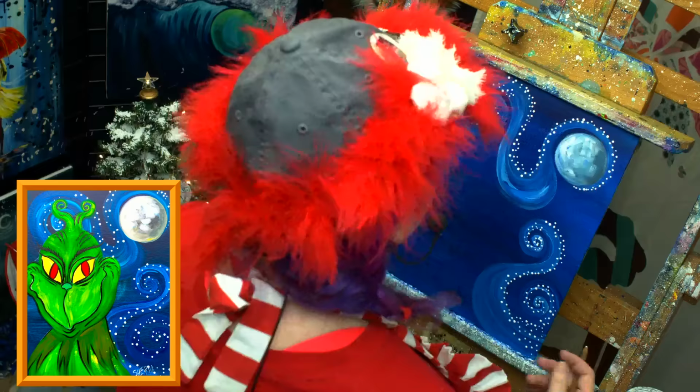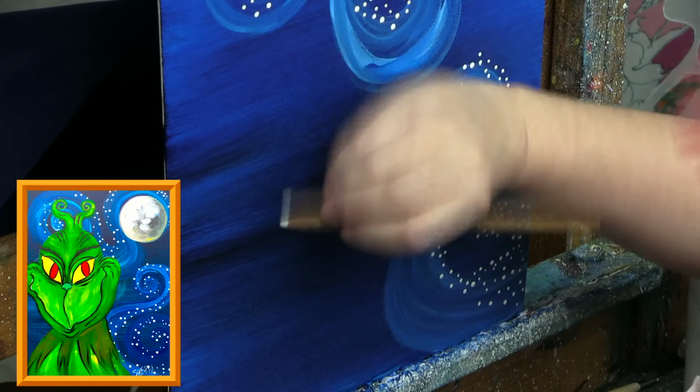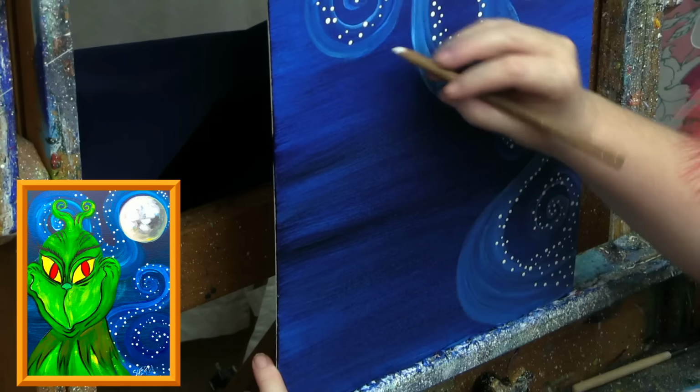Okay. This is the Grinch inspired by Chuck Jones, who's one of my favorite artists on planet Earth, and I think one of the great creators of our generation. He had some really unique ways of doing things, so that's where I had to go. So it's sort of the Susie and Chuck Jones mashup.